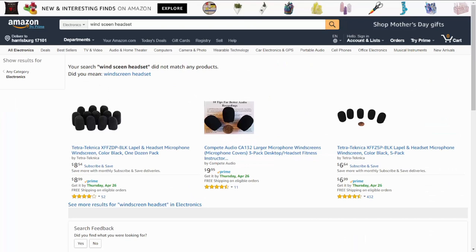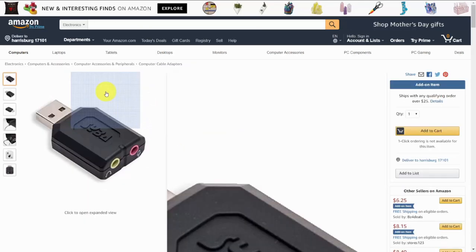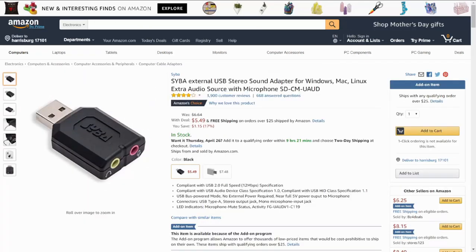Now, even though the Plantronics is noise canceling, you are going to need something like a pop filter to capture the noise and wind. And you can do that very easily with some kind of windscreen, which you can get on a site like Amazon. Now, it's quite possible that your laptop will not have jacks for an audio headset. They may have a USB port, and if that's the case, you can buy an adapter for your stereo jacks so that they can go into your laptop.